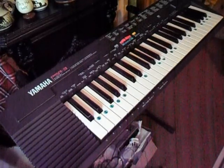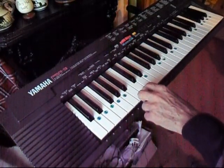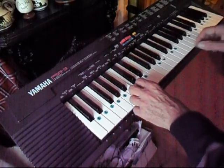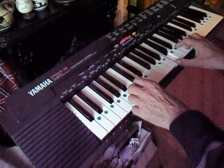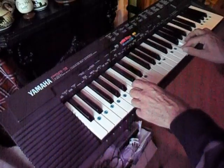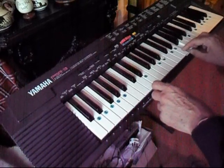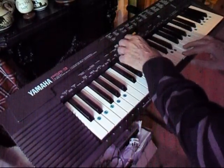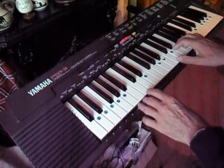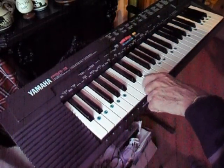And this is with a different rhythm but the same sound on harmony. And with just the drum. And this is the full rhythm.